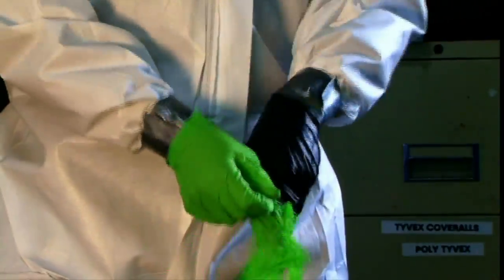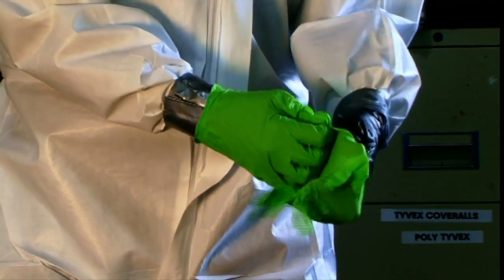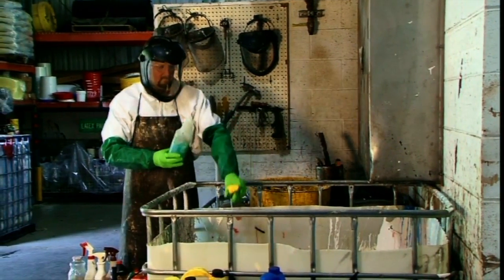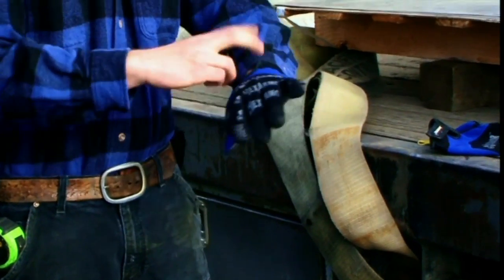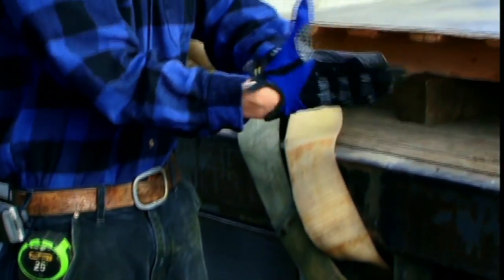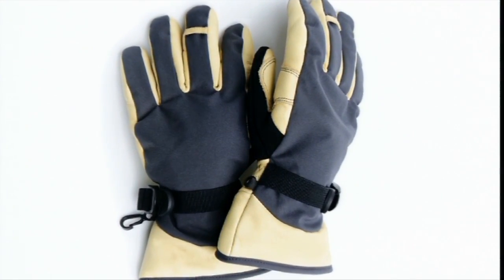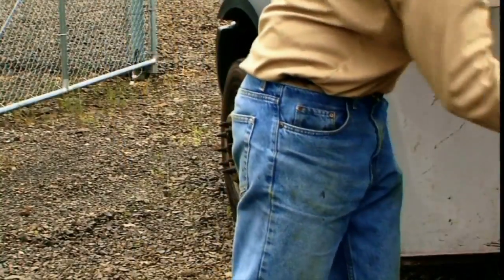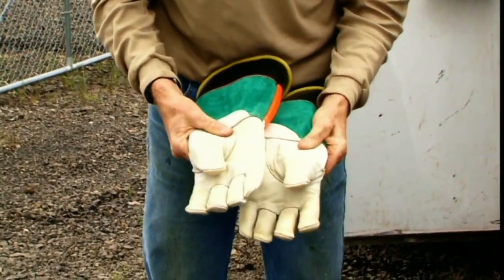The situation and the work environment will dictate the types of hand protection you need to keep safe. Chemical resistant gloves can help prevent chemicals from being absorbed through the skin. Kevlar or metal mesh gloves are cut resistant gloves and can protect your hands when you're working with knives or other sharp objects. Extreme temperature gloves help protect your fingers from the cold and frostbite. Electrical work gloves help prevent electric shock and related burns.